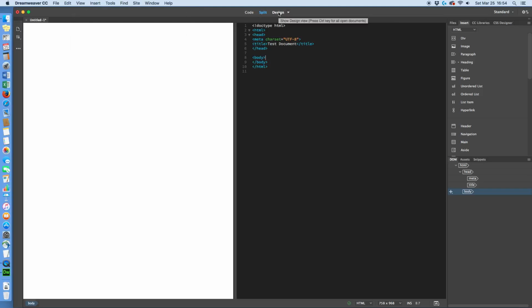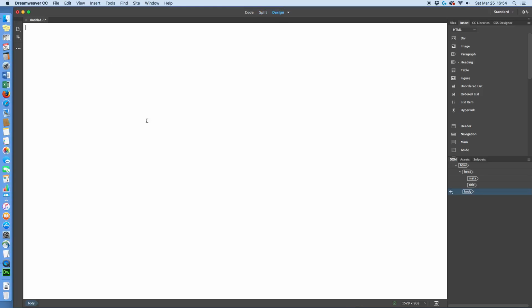Okay. Another mode you could have it in is Design, and this is just the web page. A lot of people don't know anything about coding, and they do everything right here in the design area. Our web page would have hello world in the top left corner like that.